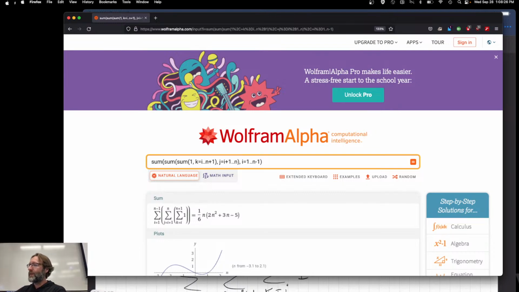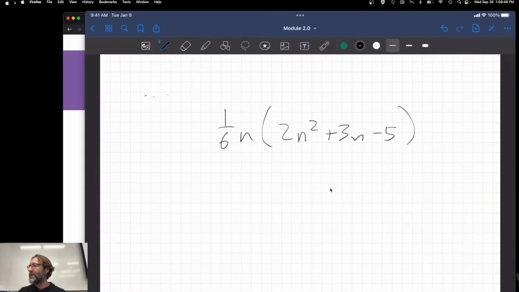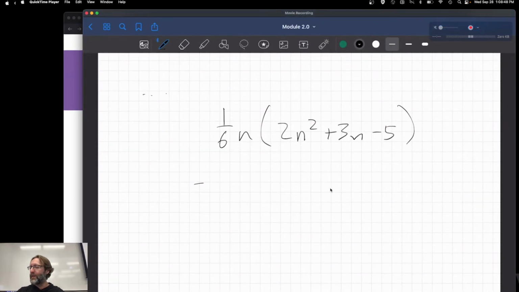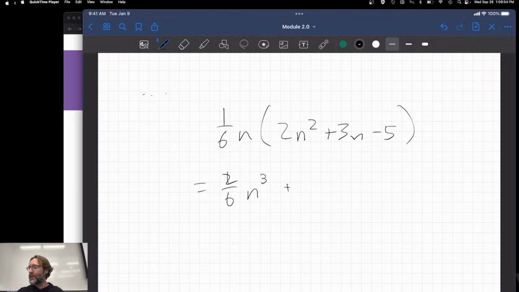n cubed, right? So go back over here and copy that down. Dot, dot, dot. We get 1/6. I'm not going to be able to copy it unless I see it here. Let me copy it, and then we'll take a look at it. Minus 5. There we go. All right, so what's the highest order term here? This is 1/6 n cubed, plus lower order terms right here. We ignore this constant right here, and we take this one, and so it's going to be order n cubed.